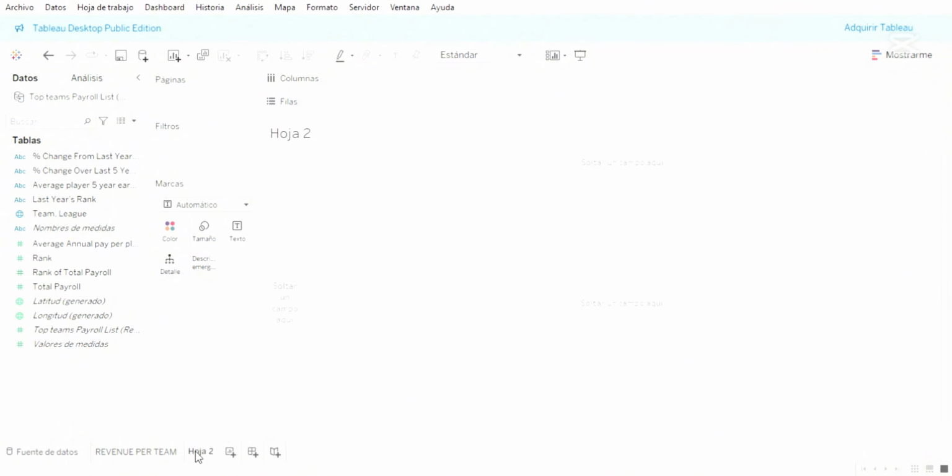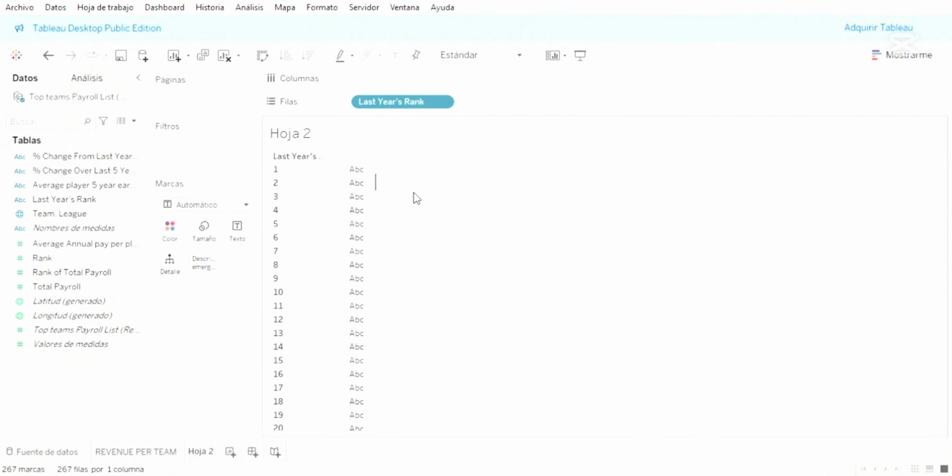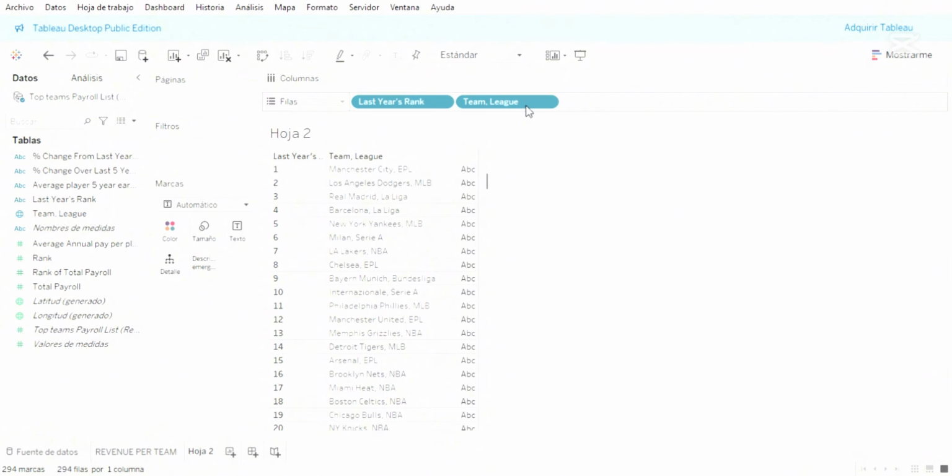Second sheet. All right, so in this sheet I took the last year's rank, which shows the position of each team, also the team, league, percentage change over last year, which indicates the percentage variation compared to the previous year, and finally the average player 5 year value, which is the average value of the players in the last 5 years, or the team average.